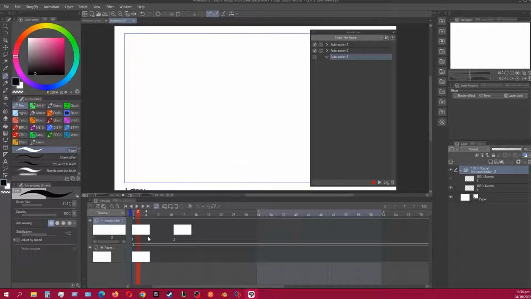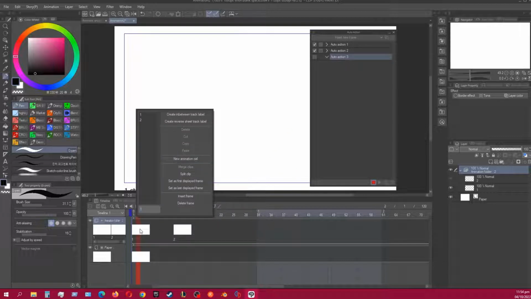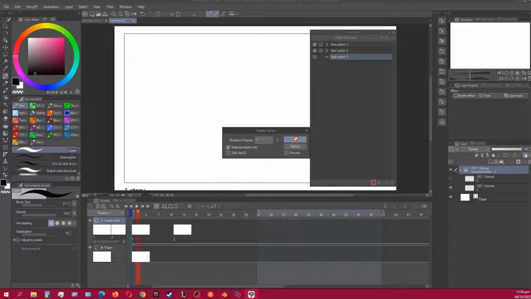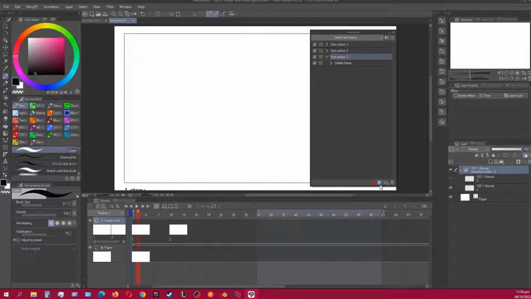Let's make another one. Number 3. So we're gonna do the same thing again. Name it, or whatever you wanna do. Press this, right click, delete by 1. Let's start that. So every time I click this, by 1, by 1, by 1, by 1. The only downside to this red line here is you have to put it at a certain frame if you want to go back towards. So you will delete your first frame completely. Alright.